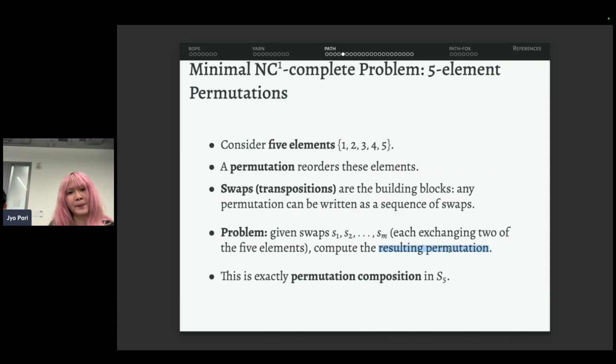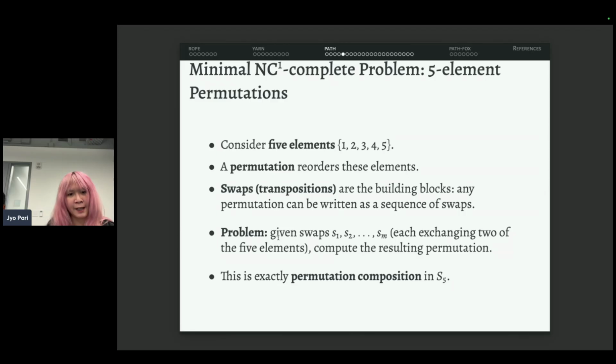This is an NC1-complete problem. Since each permutation can be decomposed into multiple swap operations, we focus on the swap operation, and they are equivalent in terms of expressivity, because for each permutation we can use several swaps to represent it.